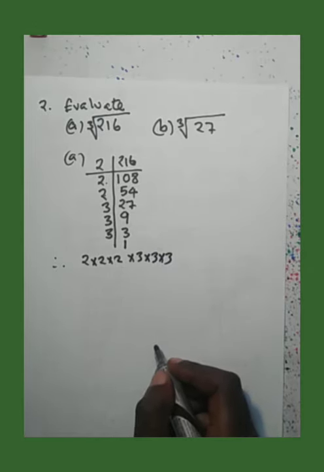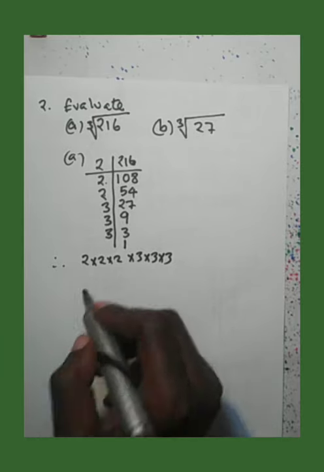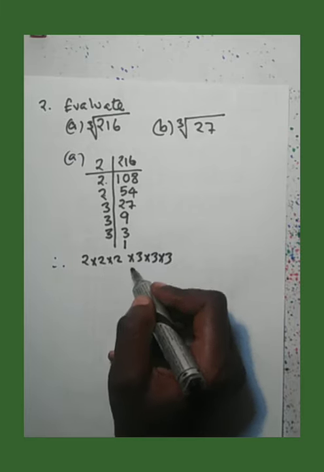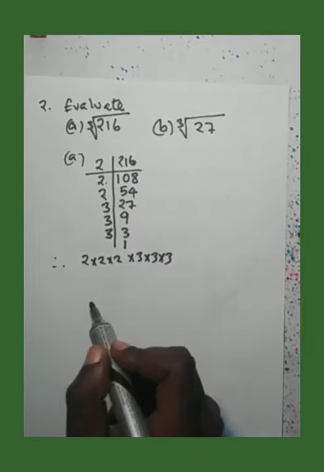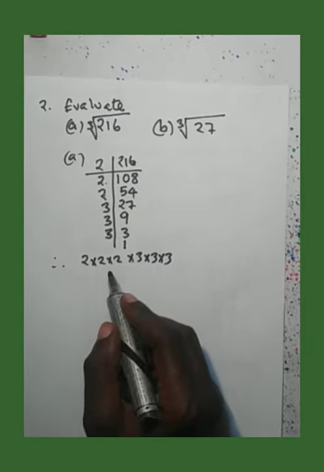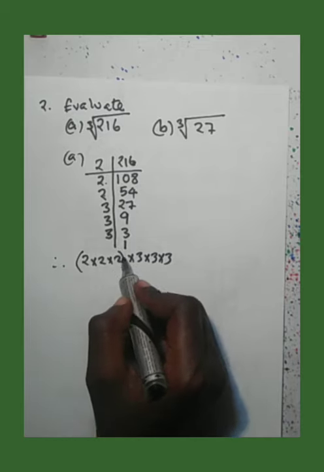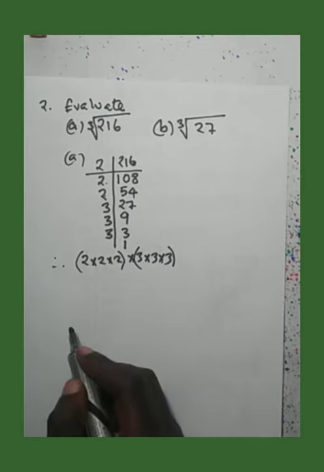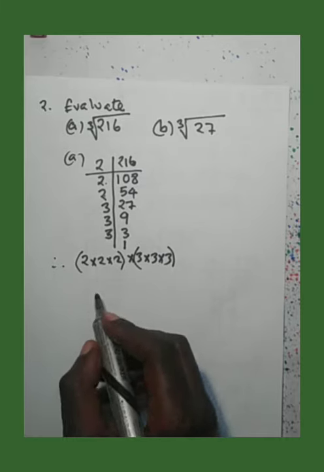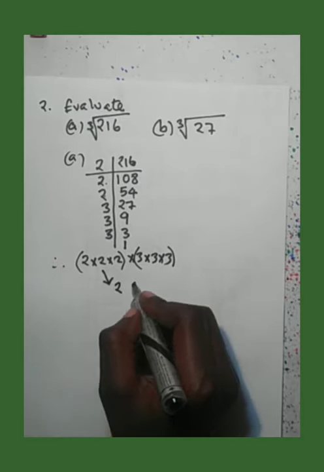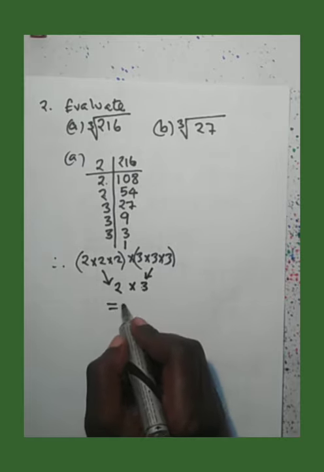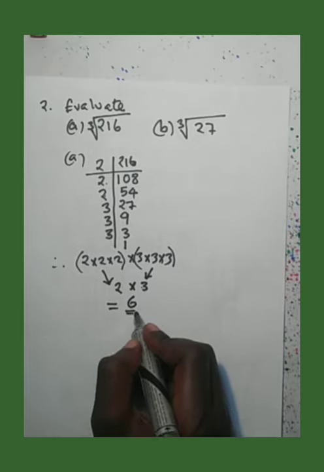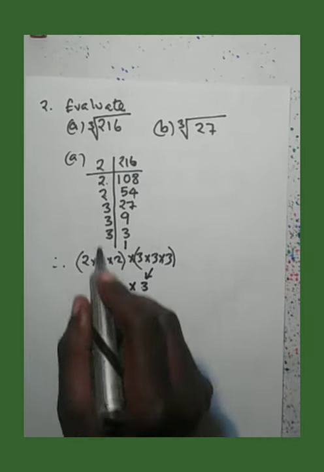Okay, so now when it comes to cube roots, unlike what we were doing for square roots where we were pairing them, because it's square, it means to the power 2. So for cube root, since we have a 3 here, we are going to be putting them in groups of 3. So this group here and this one here. And then we get one number from each group. So from here we'll get 1, which is 2. From here we are also going to get a 3. And then we'll multiply 2 times 3 and we'll get a 6 here. And so when we have a 6 like this, this is the cube root of 216.